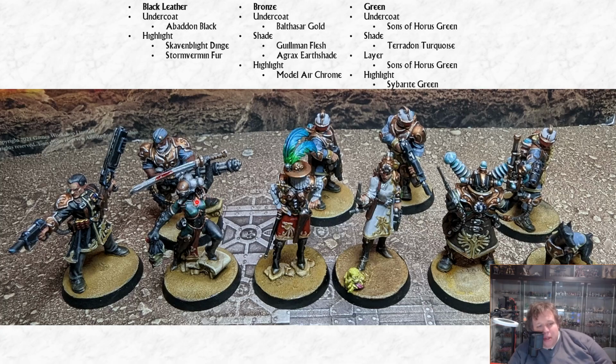It's covering her bust and the tops of her arms and her thighs. One assumes it's like an all-over bodysuit, and then she's got the leather armor pulled on top. But that is the lovely Sons of Horus-y colours. So I did an undercoat of Sons of Horus green. It's a layer paint, so a couple of coats of that.